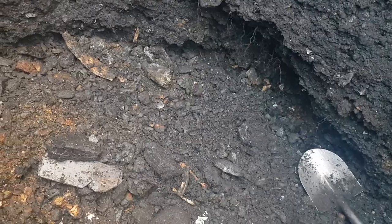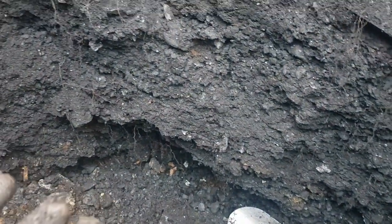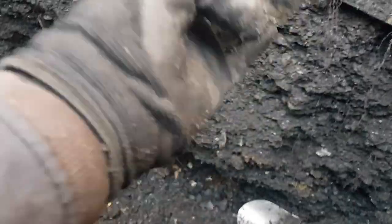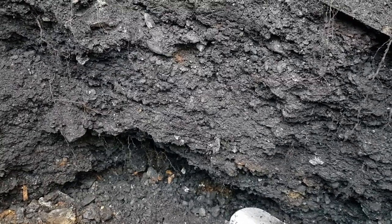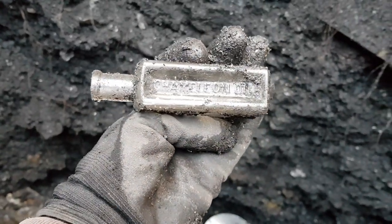Kind of getting to the good stuff now, but super tired, so I think I'll probably just cut across and cave in a little bit so I can get out, because otherwise I'll be stuck down here. But just had this one.